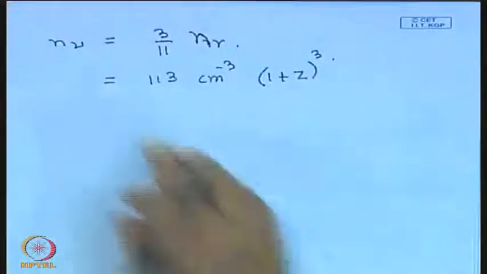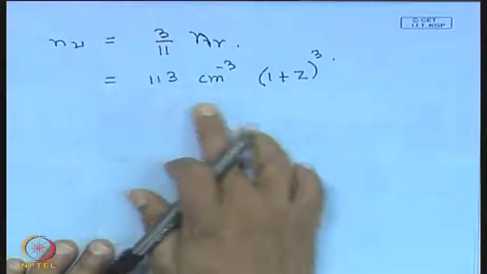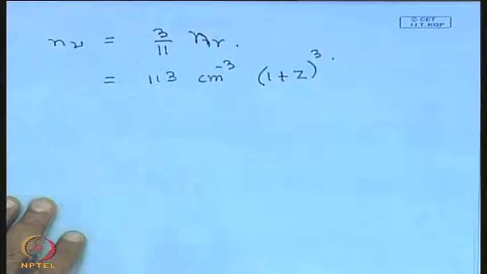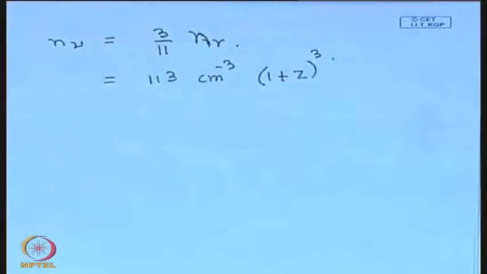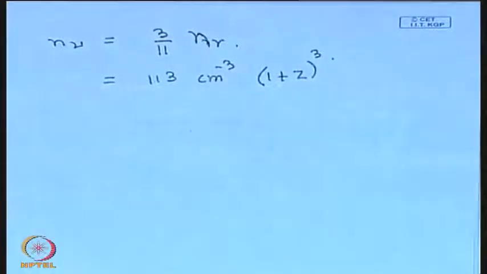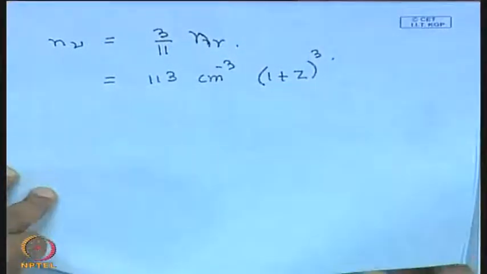So this is the number density of neutrinos, and such a small number density cannot be detected by and large because the neutrinos are weakly interacting particles. The probability of detection would be extremely small. Okay, though the number densities are comparable to those of the photons, they have a much weaker interaction.